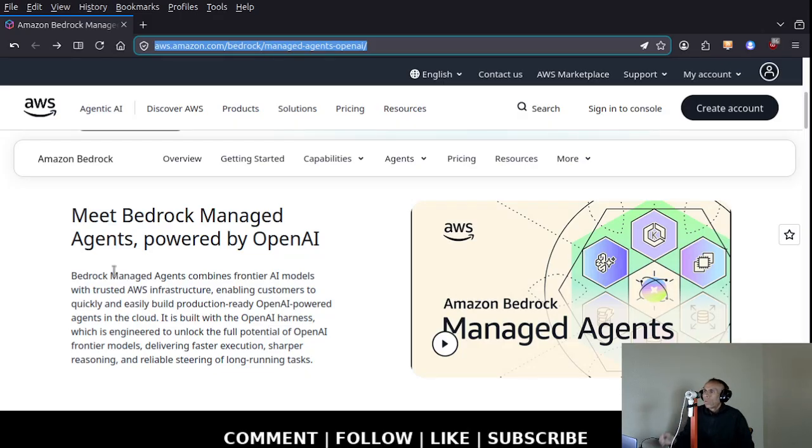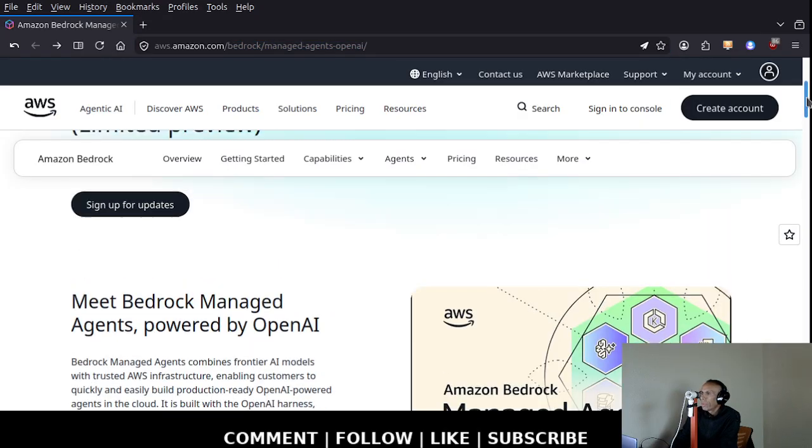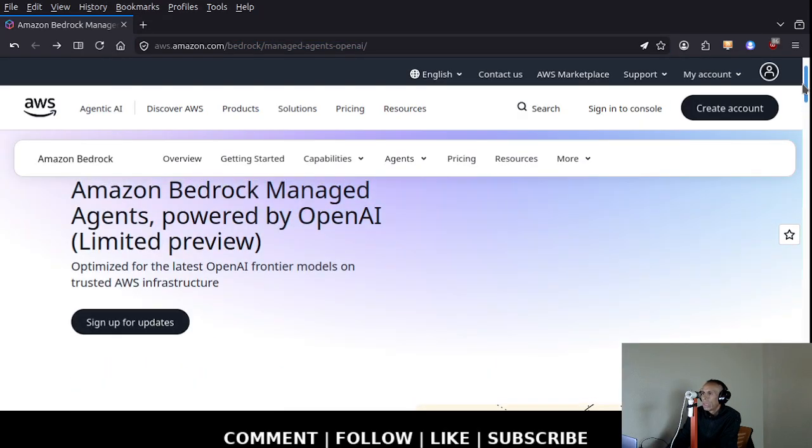All right, then if you do not have an Amazon Web Services account, on this page you can create one. Upper right-hand corner, just click on Create Account, but obviously you must have one. Another point of contention here is this is in limited preview. However, you can sign up for updates. Now, you do not have to have an Amazon Web Services account in order to just sign up for updates. It's in limited use, but this video will still be productive in the future.